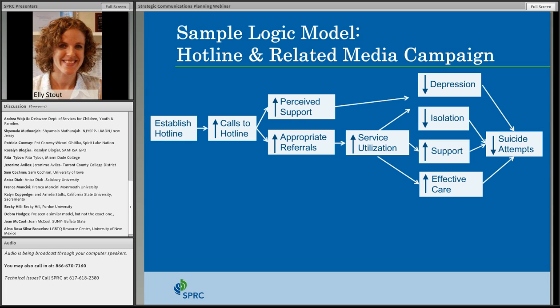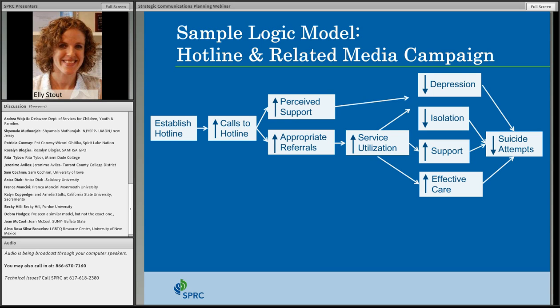Now, how would communication come in to support this overall program? Well, if a media campaign were implemented to promote the hotline, we could reasonably assume that exposure to messages promoting the hotline would increase. And hopefully, if it's a well-designed communication campaign, the messages would increase the motivation to call the hotline.